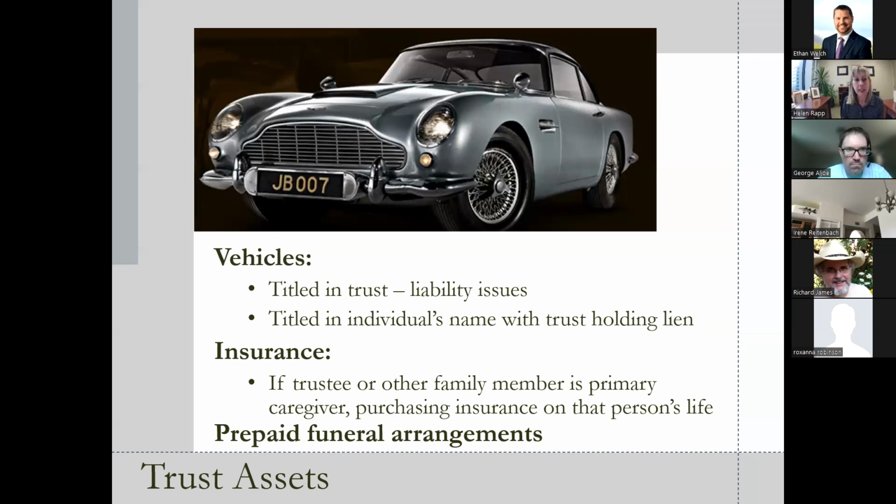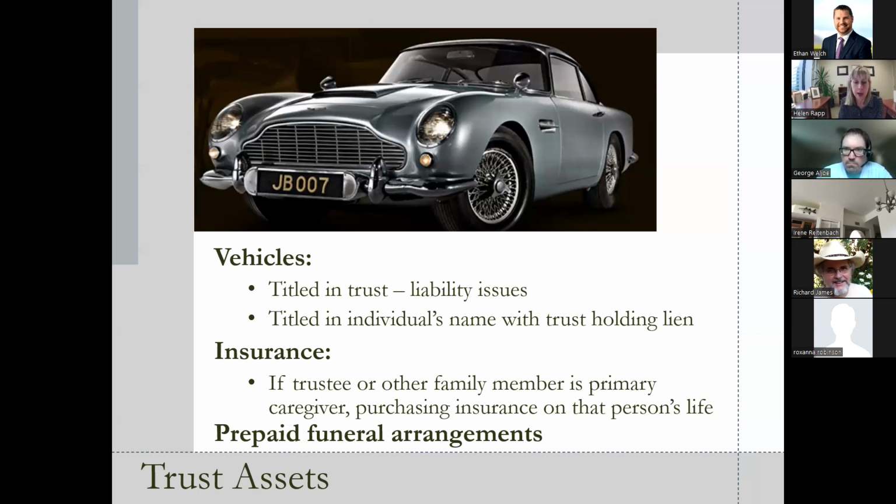And in fact, if it's a first-party self-settled trust, you really want to prepay for it, because once the beneficiary dies, you're actually not allowed to use the trust money to pay for their funeral at that point. So prepaying makes a ton of sense, and so you might want to think about that.